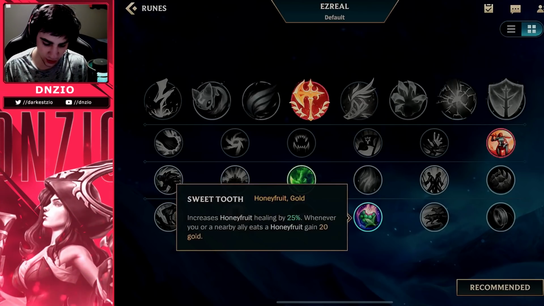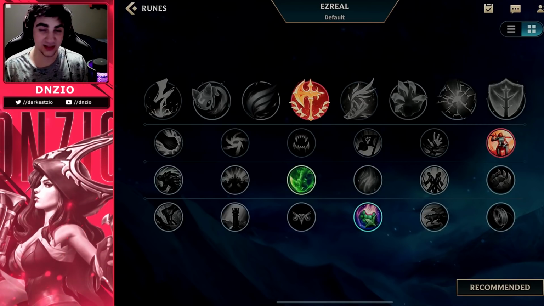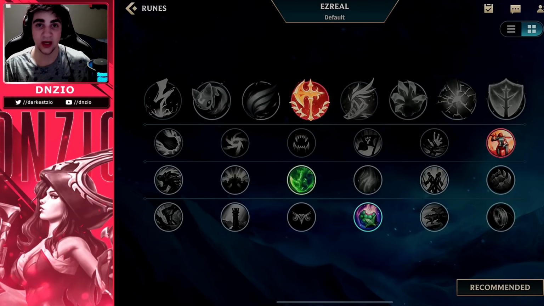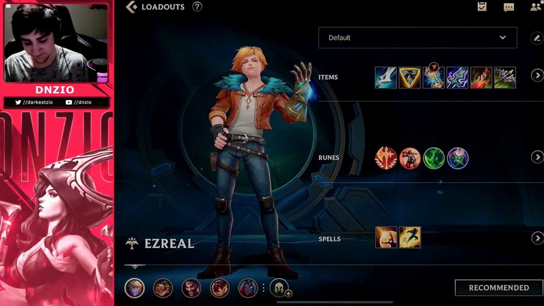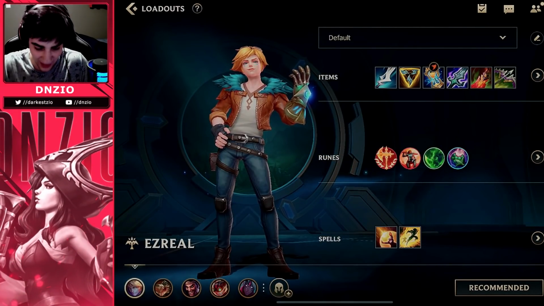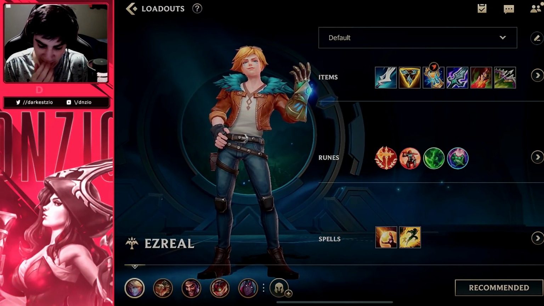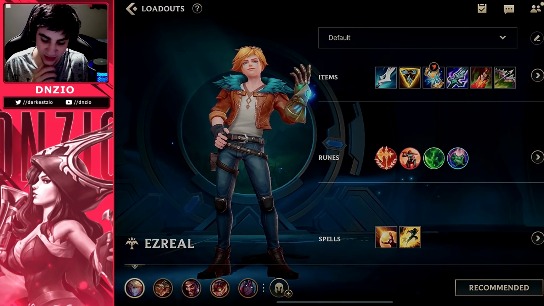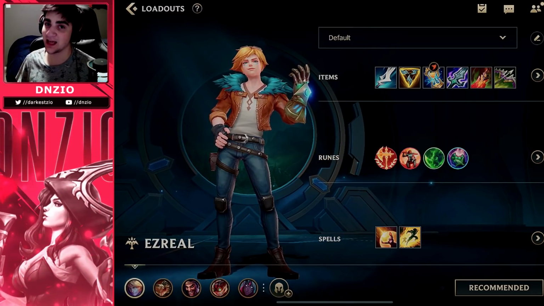And lastly, you can go with the Sweet Tooth. I don't really recommend Mana Flow Band. It doesn't really increase your damage by too much, and the Sweet Tooth just gives too much value in the laning phase and throughout the game. All right, guys. Lastly, for the spells, Barrier and Flash. And yeah, this concludes my Ezreal loadout, especially after the new update and balance changes. I've been dominating the Rift with Ezreal still, so I hope you guys enjoy. Make sure to like and subscribe, and let's get right into the gameplay.